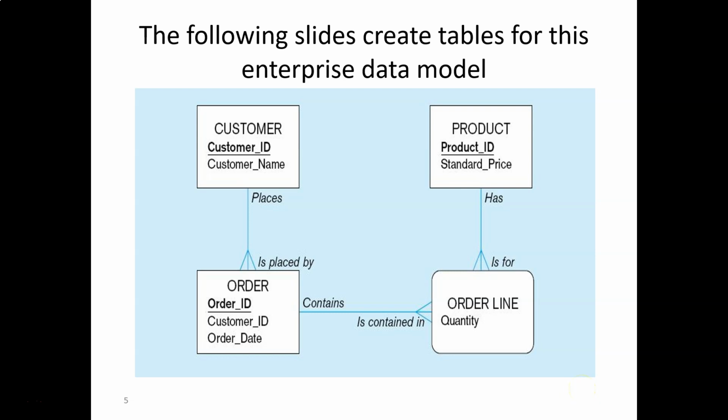Alright, let's look at some examples of these different types of joins. First, just to give you a context here, all the examples we are going to see in the next few slides are based on this scenario. We have 4 tables: the customer table, order table, product table, and the order line table. And the order line table is the associative entity between the product table and the order table here. Customer places order, order contains order line, and order line has product. So that's the scenario.